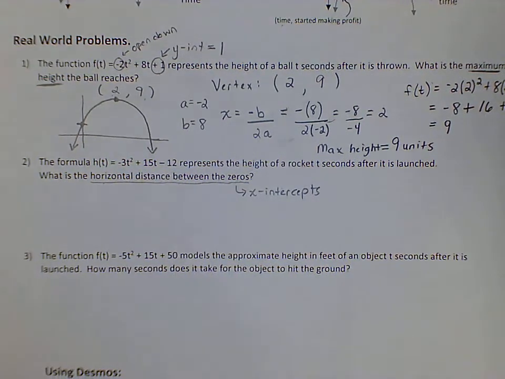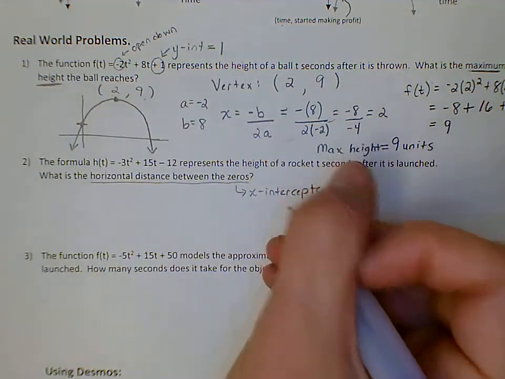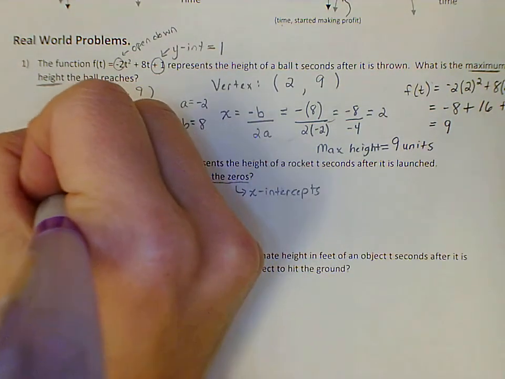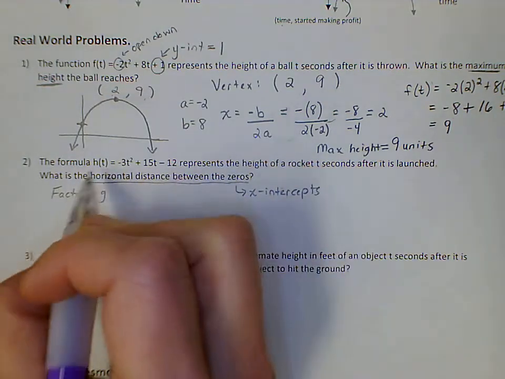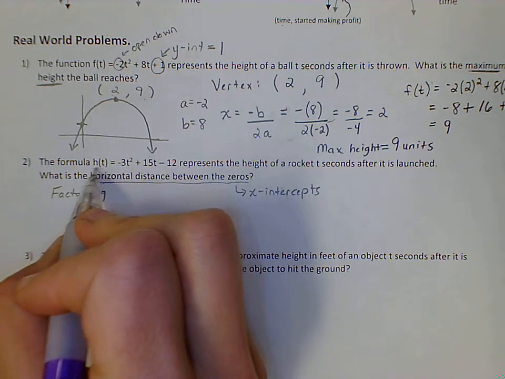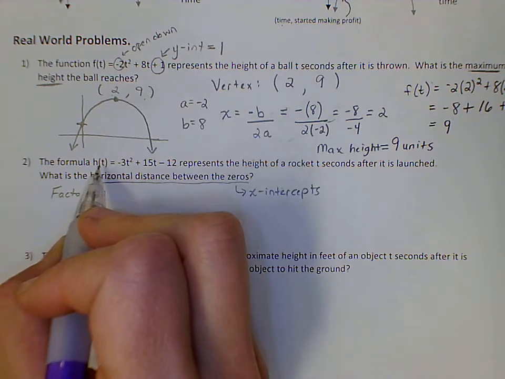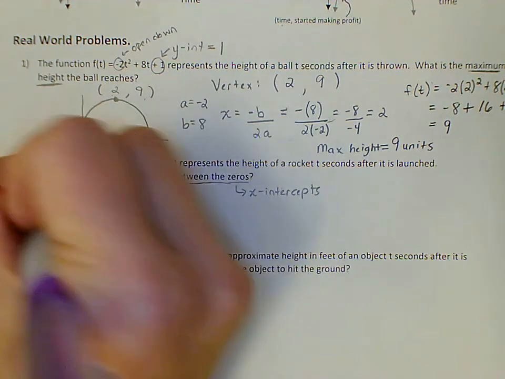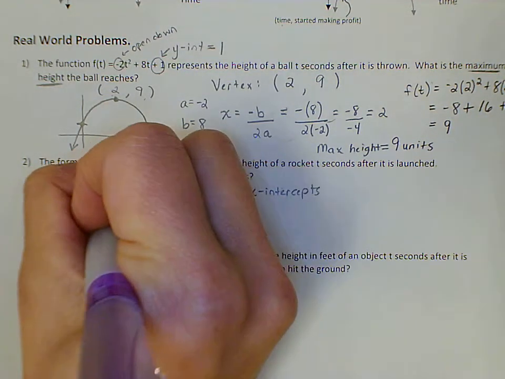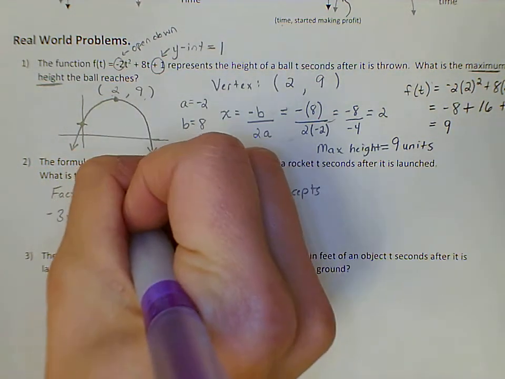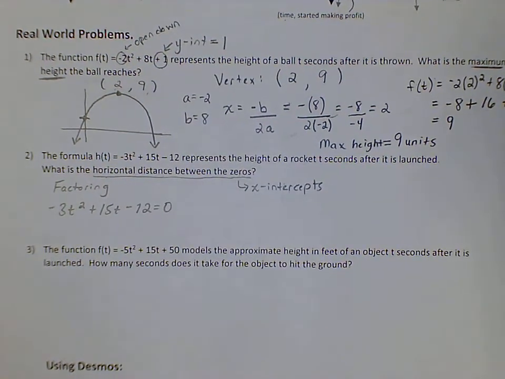So what I'm going to have to do is try to factor this, okay? So to find the x-intercepts, we're going to try to solve it by factoring. So I'm going to just copy this down, and then remember, instead of this, which is the same thing as y, I'm going to put a 0 like I did in the other one. So I'm going to copy that equation down just as it is, and then put an equals 0 at the end of it. Okay, then I'm going to try to factor it.